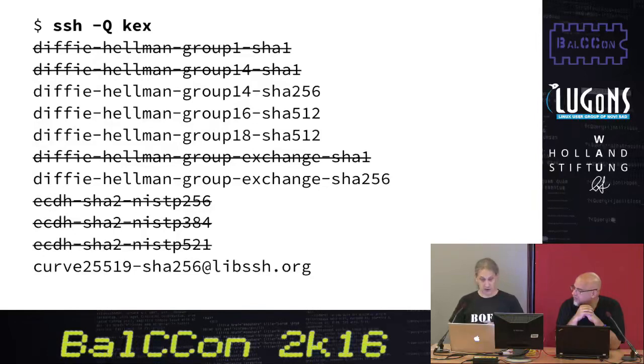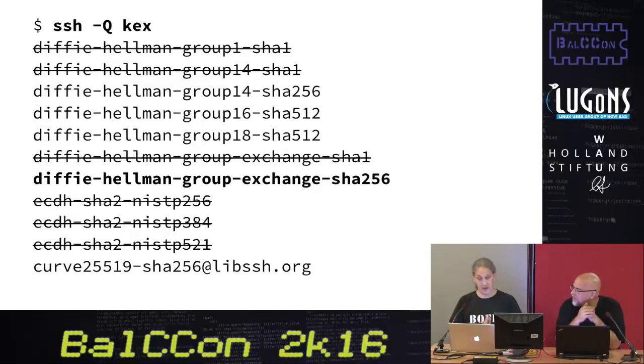If you don't like the NIST elliptic curves because you don't like or don't trust NIST, you can get rid of those as well. And any hash function that is below SHA-384 is also not recommended to be used anymore. So SHA-256, if you want to go high security, get rid of those as well. But for me personally, I think it's fine to go with SHA-256, that's still okay.